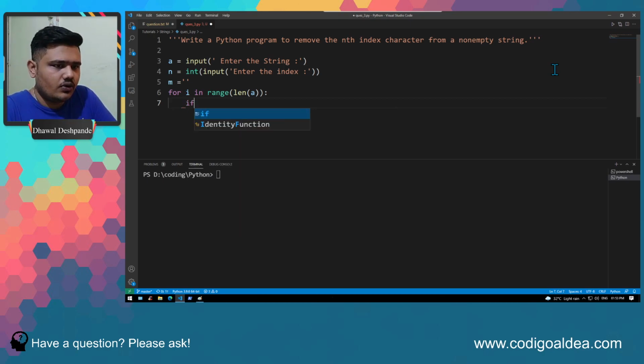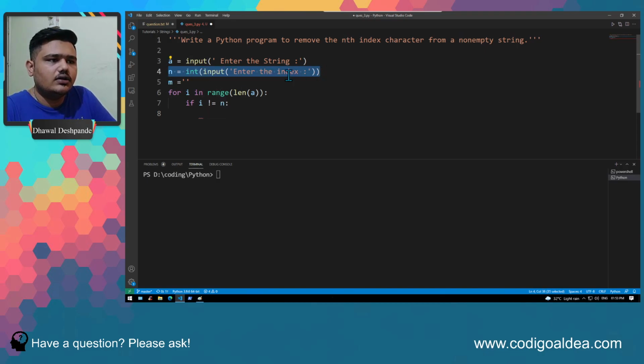So now if I is not equal to n, why are we taking this particular condition? Because we have to remove the particular character with the index that the user will provide, and it will be n, right?